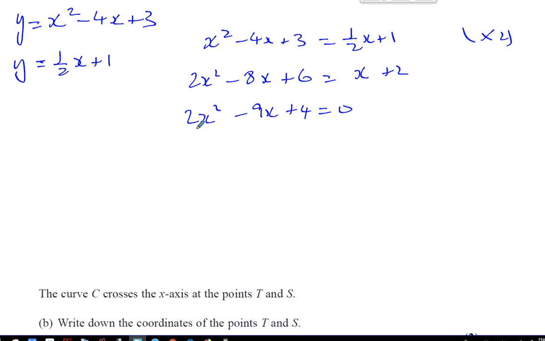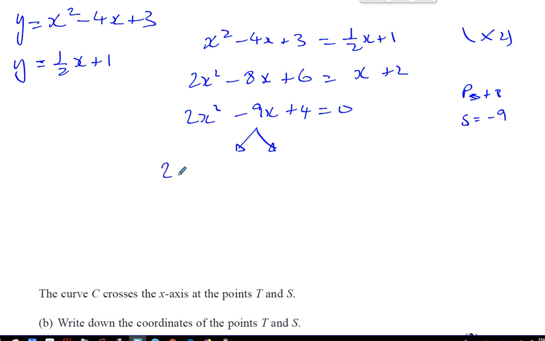Okay? To solve this quadratic equation, we can split the middle term into two parts because it has a 2x squared. If you do it commando style, you can do it that way as you wish. So we've got to find two numbers whose product is positive 8. Remember, we multiply the first and the last term, the x squared coefficient and the constant. We need two numbers that multiply to give this product, and the sum of those two numbers has to be minus 9. Well, they have to have the same sign. They have to both be negative, so it must be minus 8 and minus 1.